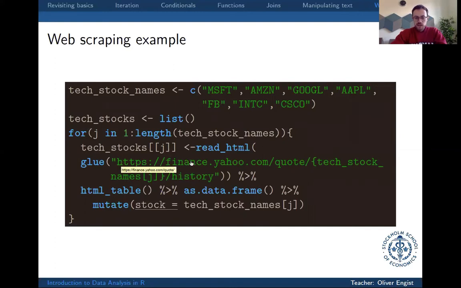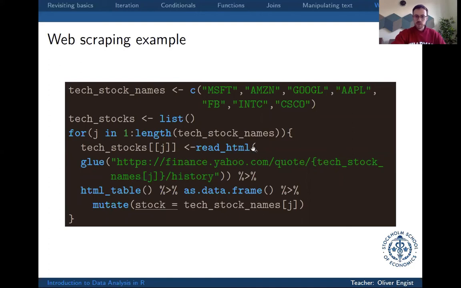And we take the URL, which is the basic URL that is the same for all of these different stocks. The only difference is that after the quote, we have to supply the ticker symbol, so MSFT for Microsoft, to tell read_html that it should go on Yahoo Finance, and then it should go on the website where the table for Microsoft with the stock prices for Microsoft is stored.